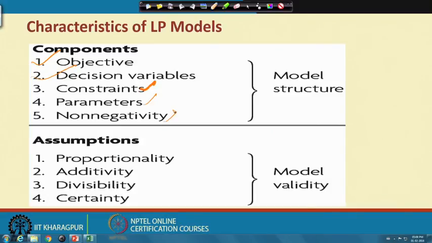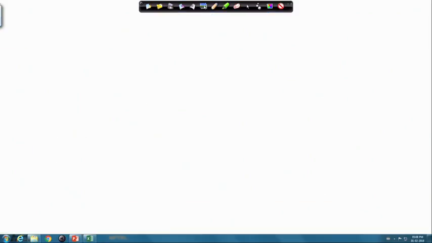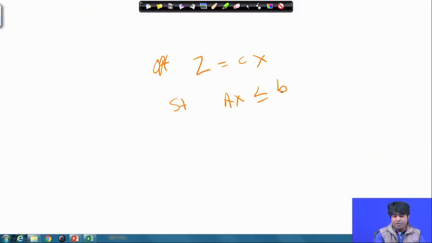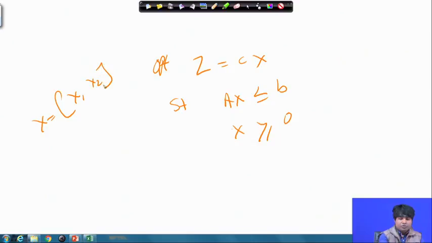So, now in order to simplify, or we would like to understand in a more attractive way, let us start like this: optimize z equal to c x subject to x less than equal to b and x greater than equal to 0. So, this is the simple LP structure, and let us say x consists of two variables x 1 and x 2, that is the requirement of decision variables, and accordingly the problem can be analyzed like this.